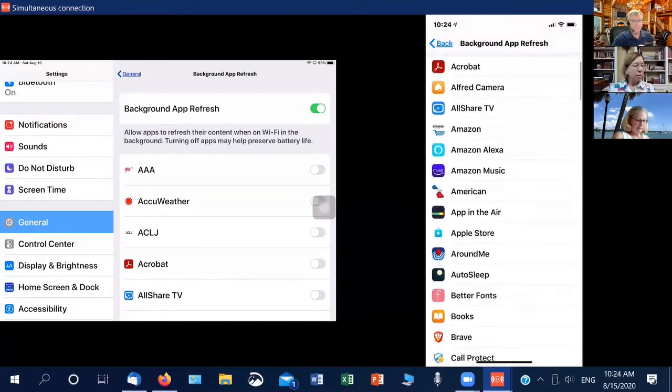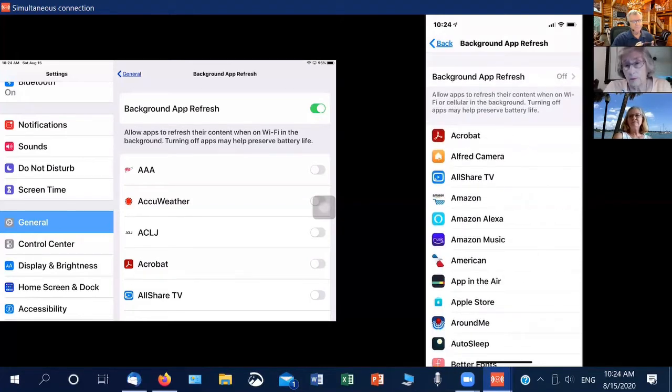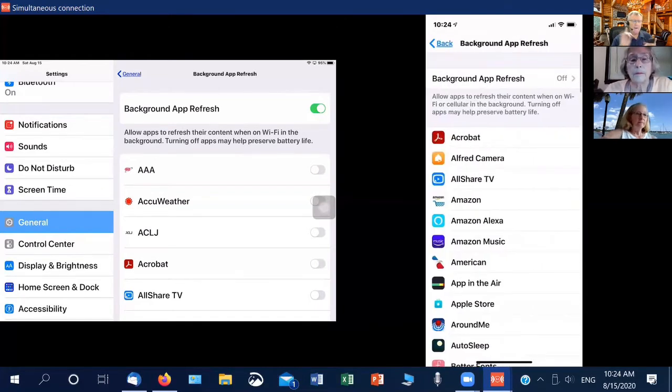I wonder, I had mine on Wi-Fi cellular. You said not to do that, correct? I suggested you turn it off. That's how you get the little dots. Are you on the iPad or iPhone? iPad.